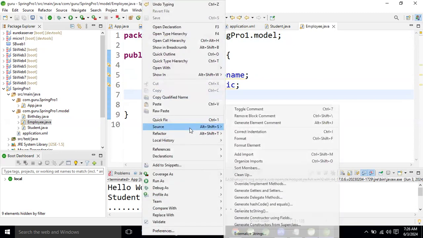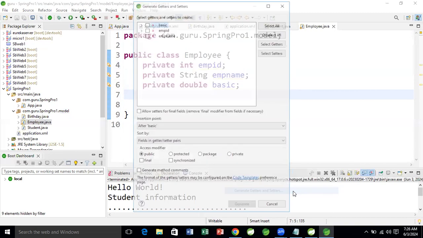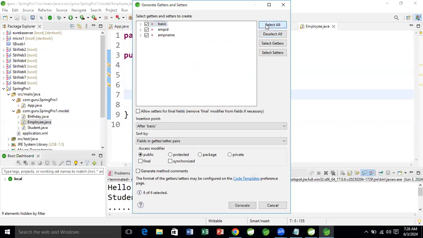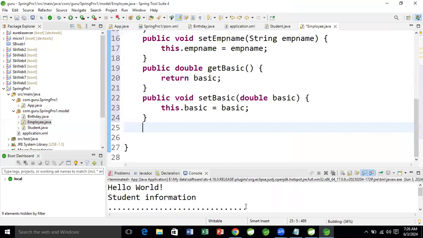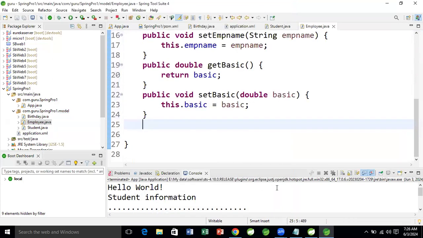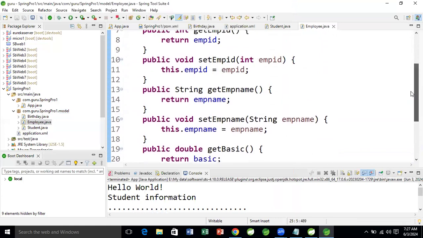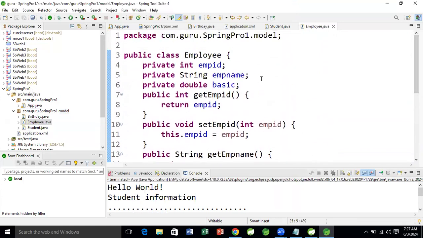And now I'm going to use setter methods in place of a constructor. In the last class we used a constructor to initialize the values, but in this class we are using setter methods to set the values of these properties. Okay. So if you want to access it, we have to make the object of this class.